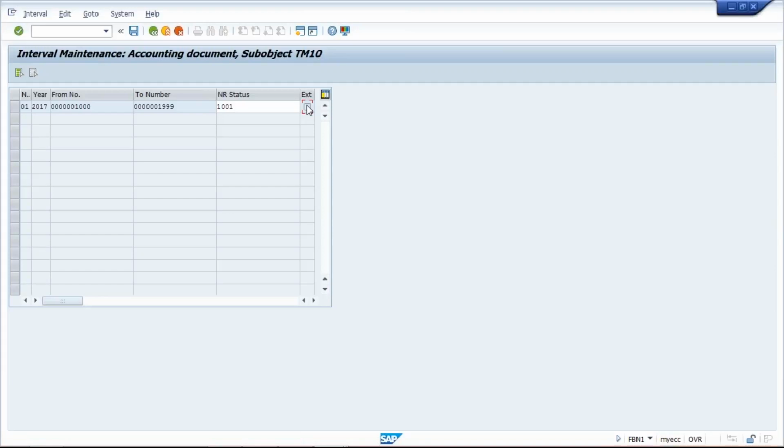Then system is not going to derive document number automatically. What we'll have to do, we have to give document number manually. We have to give this document number while posting a document. If you click on external, it means you have to decide the document number manually.